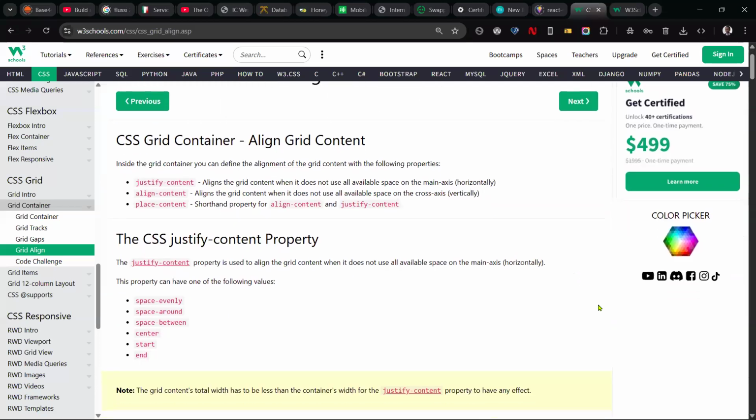So what does it mean here? It's just simple, the same logic as we did in the flexbox. We already know that when we talk about the flexbox and we talk about the justify content, we are looking at what? The horizontal, right? And then when it was align content, it was what? Vertical, right? So place content is also a shorthand to handle both of these, justify and align content. So when you write place content, it means you want to have align content and justify content. I hope you understand.